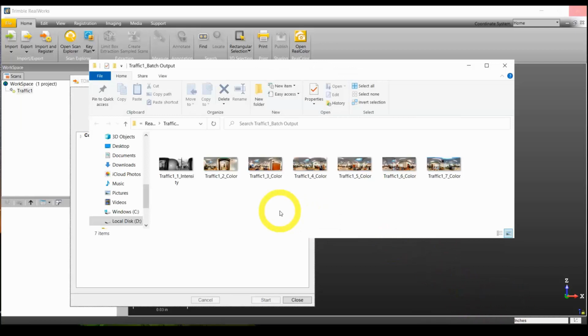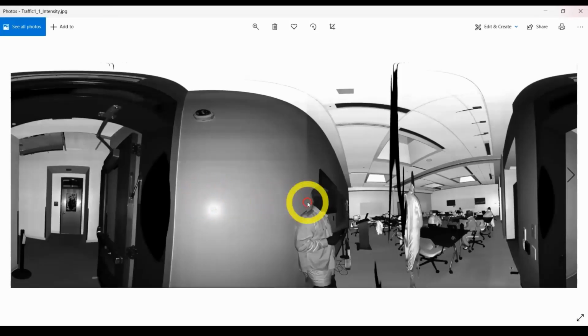Okay, so once it's complete, this is the first screen that you're going to see. These are just basically the panoramas that are created from the scan locations. You can see this first station that we did not have photos on, so our result is just a grayscale intensity photo.